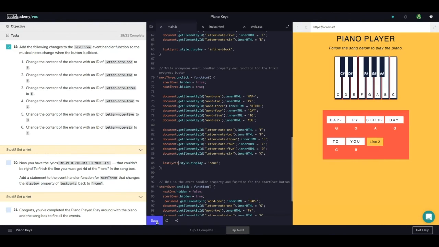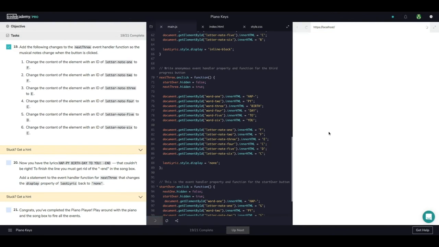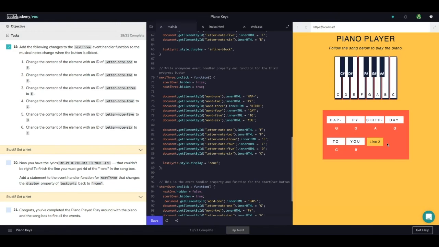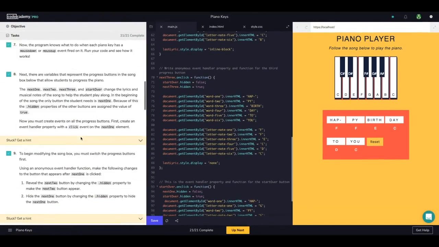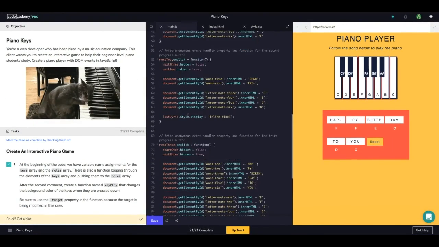So now when we get to the last part, we should not see this box, which is displayed when we click the previous button. And there you go. Perfect. So we have finished our piano player here. Now we saw how certain elements can be manipulated. We typed document.getElementById around 1,000 times. So you should be familiar how it works.